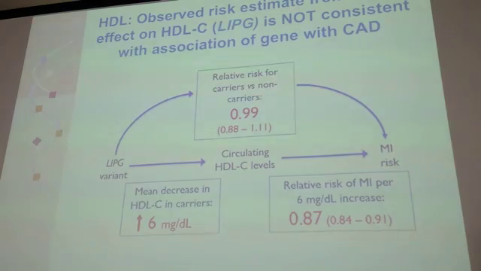So this pretty much is one of several lines of evidence. They pretty much put a nail in the coffin of HDL cholesterol as being causative. This is saying even if you have a high HDL cholesterol, it doesn't protect you. This genetic variant that causes that increase in HDL does not protect you from heart disease.